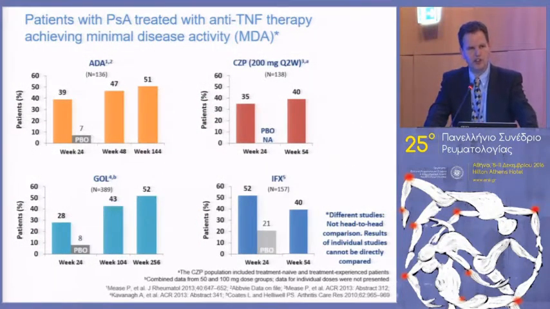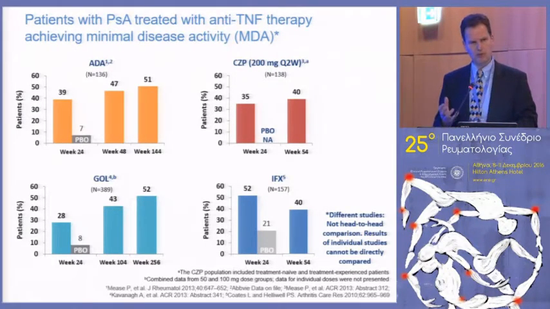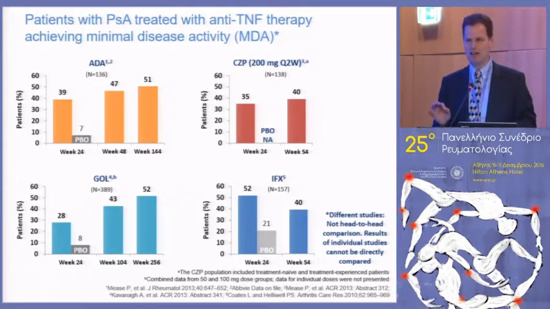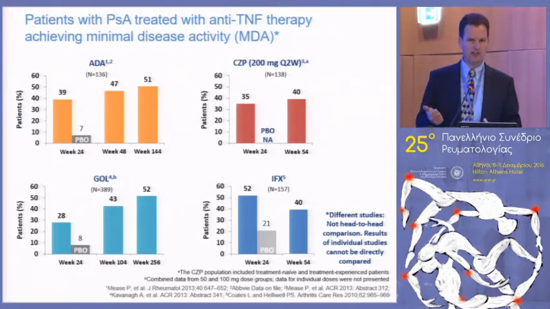The minimal disease activity score is an equivalent of remission. It's a combination of swollen and tender joints, psoriatic disease activity in the skin, psoriatic disease activity in terms of impact on function, and also a couple of other measures of quality of life. The idea is that if you can achieve a proportion of those outcomes, you will be judged to be in a minimal disease state. The reason that matters is that if you are in an MDA, you are less likely to progress, and you are far more likely to stay in a stable functional condition.